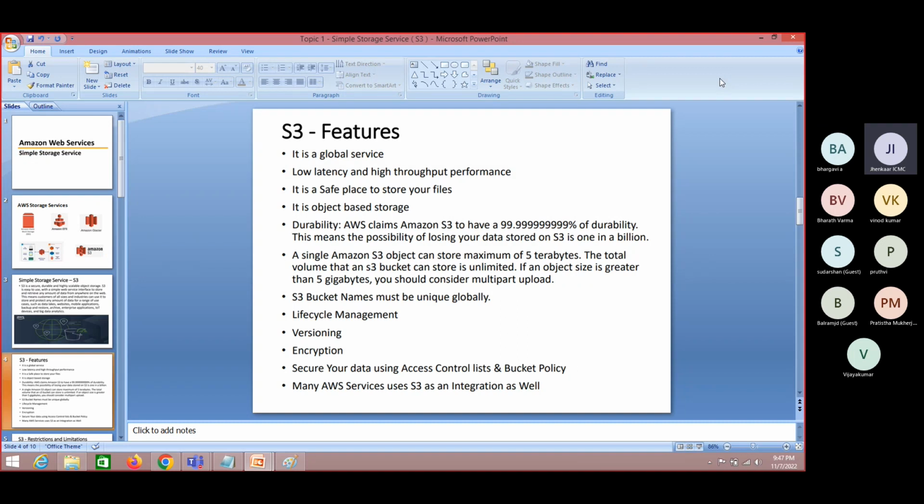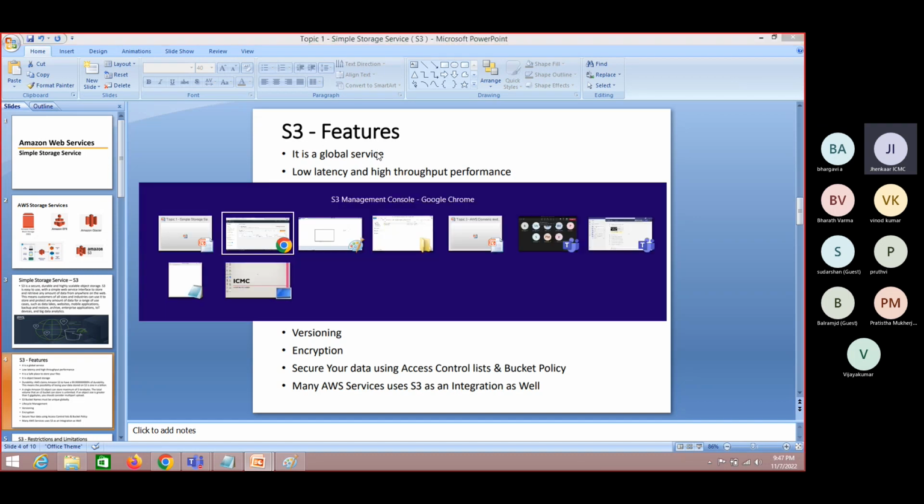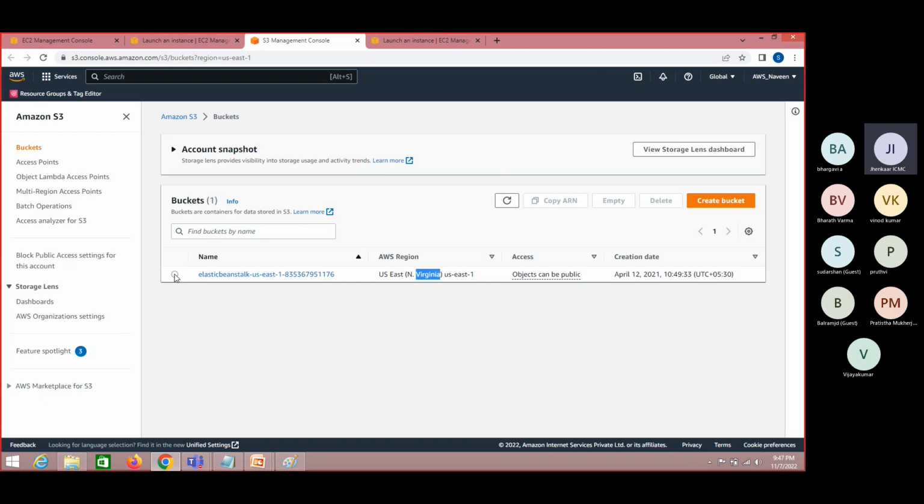Next, as I mentioned, knowingly or unknowingly, we will be using this S3 going forward. I've just used one Elastic Beanstalk service. Indirectly, it has created one file under S3. I have not created this manually, but automatically, because I used one of the services, it has created one file.